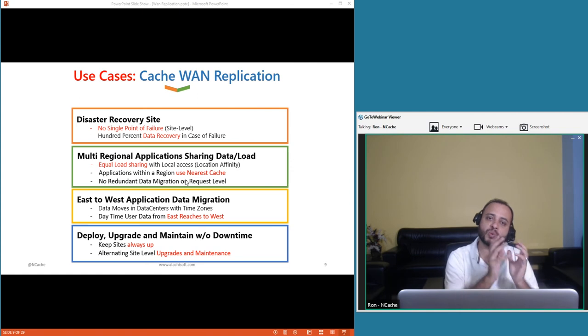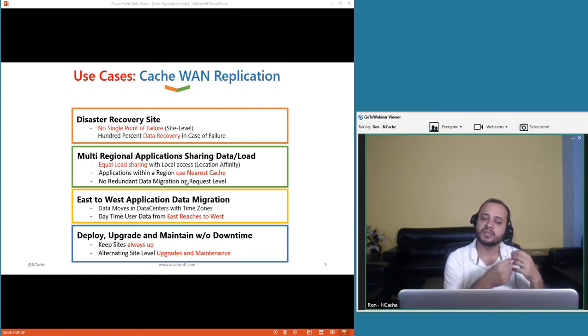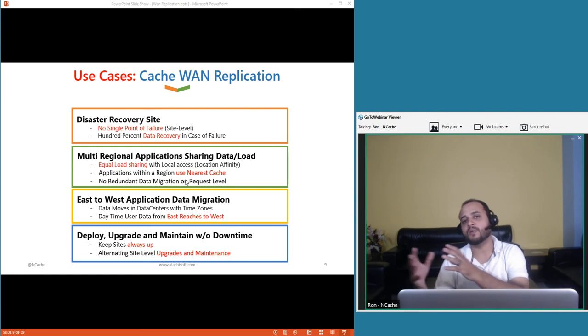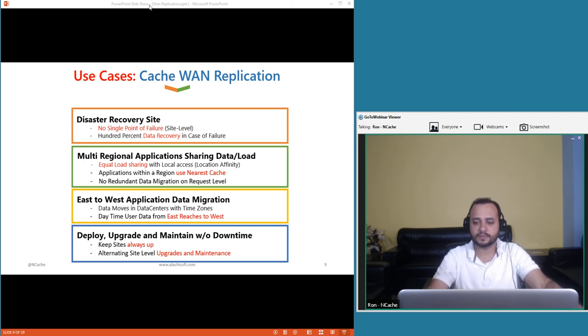For example, you can use one site and replicate data actively to the passive site, and you can upgrade, deploy new code, and perform maintenance on the active site, and you have all the data made available, and your traffic can be routed to the passive site for that matter. So both sites can always be up and running with zero downtime and no application data loss.